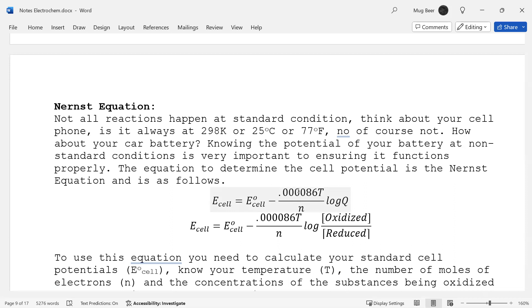Regardless, Nernst wanted to take batteries into the real world. He was actually trying to make money off of it. And so he needed to figure out a way, which of these batteries could I turn into something that would actually function and wouldn't break down the moment you left your house. So that's why we have Q here, because the Q, remember, is the K is your equilibrium constant, but your Q is your equilibrium constant when it's being stressed, when you're not at actual equilibrium. And so right now your phone batteries aren't at an equilibrium because they're constantly discharging.